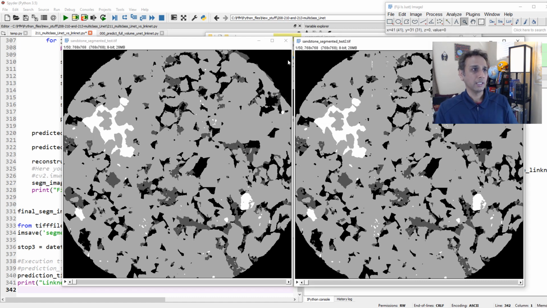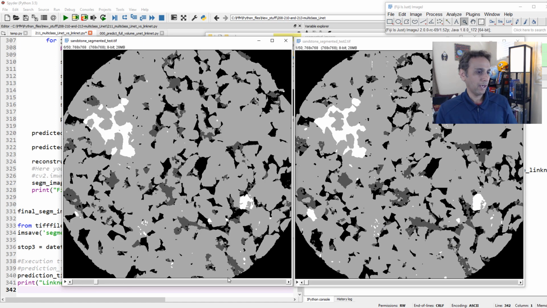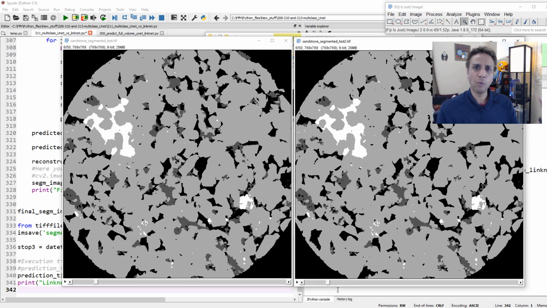Okay, so here it is. These two volumes look identical in terms of how the output looks. There are some small minor differences between these two. If I randomly go to a different image, again, this is the entire volume that you're looking at on the screen.